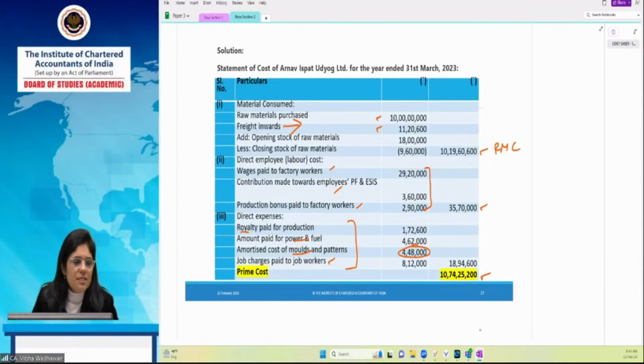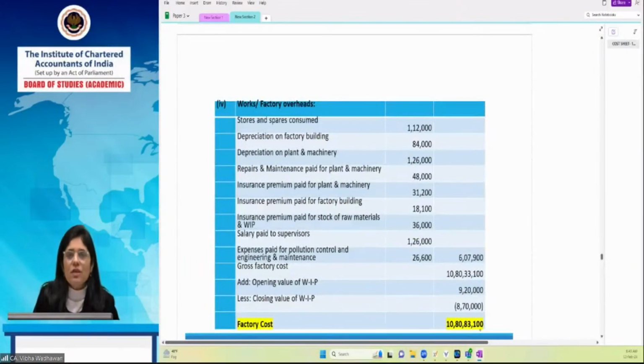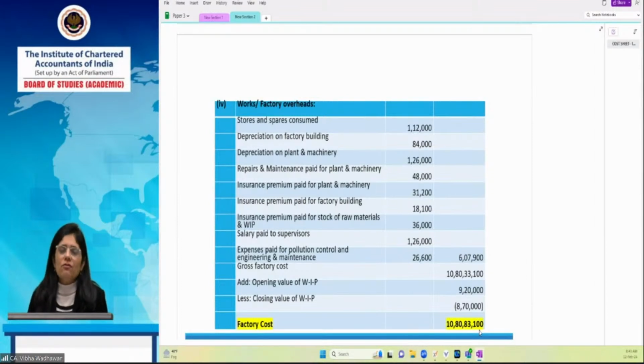Okay, so this is prime cost. Now let's move on from the prime cost. We add the factory overhead. So in such type of question, it's always better to make a complete format of cost sheet and then follow the sequence of the question. It will be very easy for you. So you just place the figure wherever it goes and then at the last do the calculation. First, just place the figures of the question into the format wherever it belongs to.